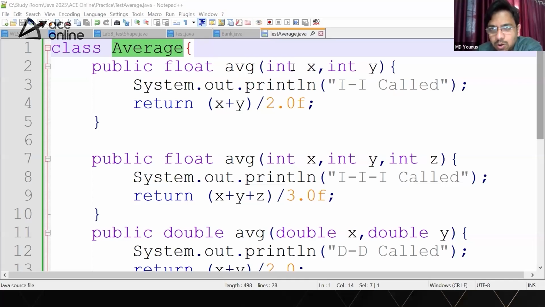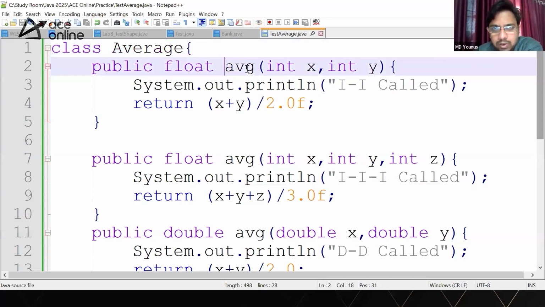One is called compile time polymorphism or static polymorphism. Or I mean to say the early binding, right? And the other one is runtime polymorphism. So we were discussing static polymorphism, which is also called method overloading. So we created a class called average where we define one method called AVG for finding the average of numbers.